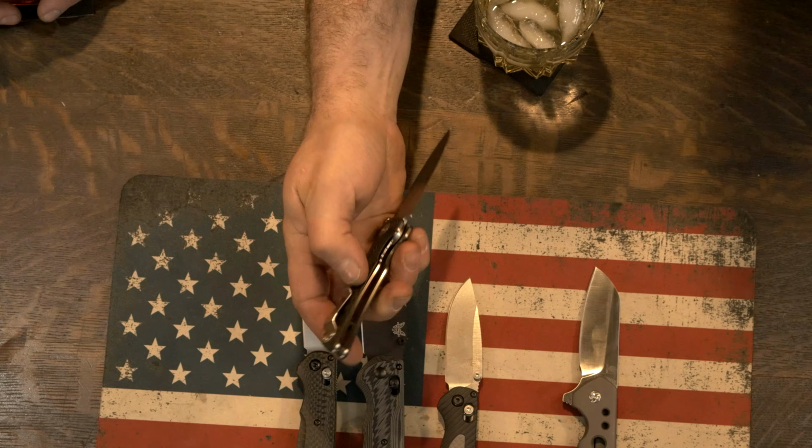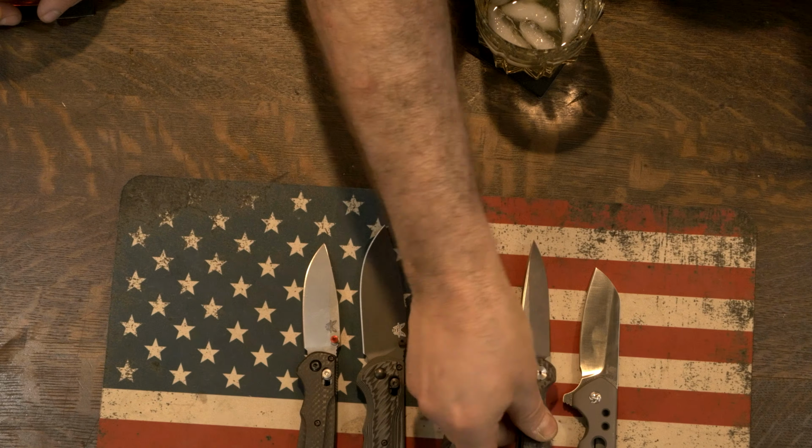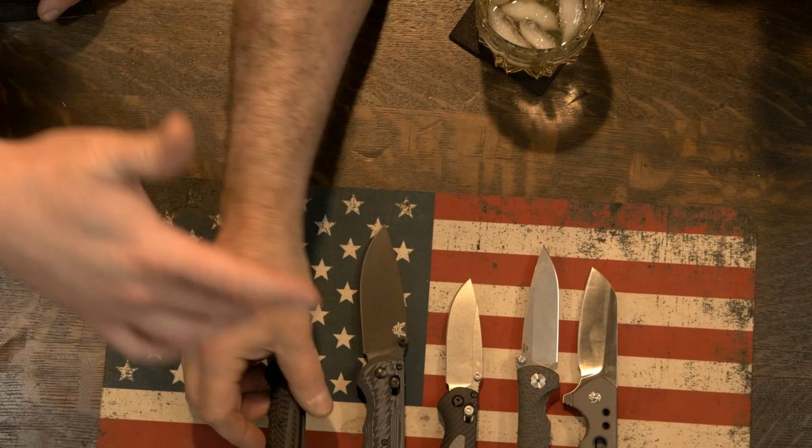I do like the very stout clip. Like, if you're going to damage a clip, it ain't going to be that one. Yeah, that's true. I mean, it's kind of a little monster. So those are fairly similar if you look at them.